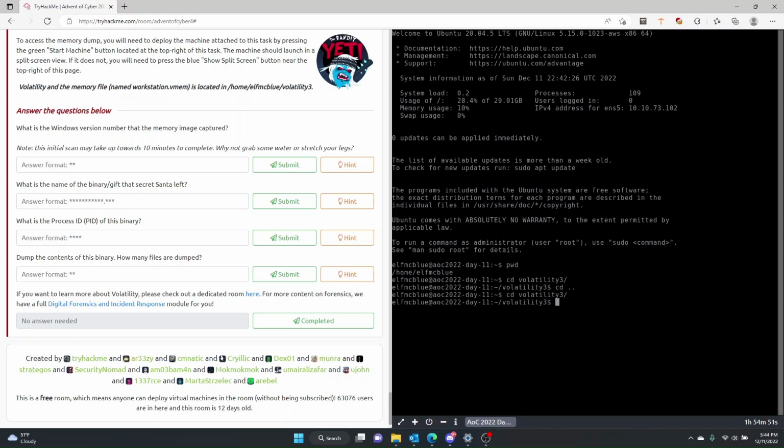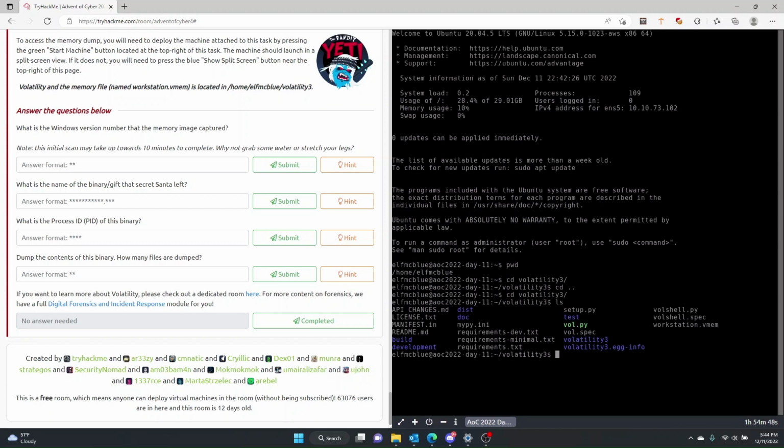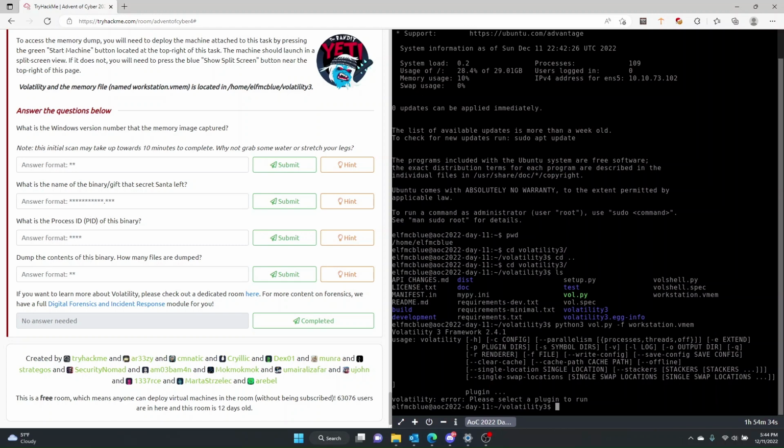Okay, so we're going to say ls because we're going to list. Then I'm going to say python3 vol.py -f workstation.vmem. Oh, and we need a plugin.